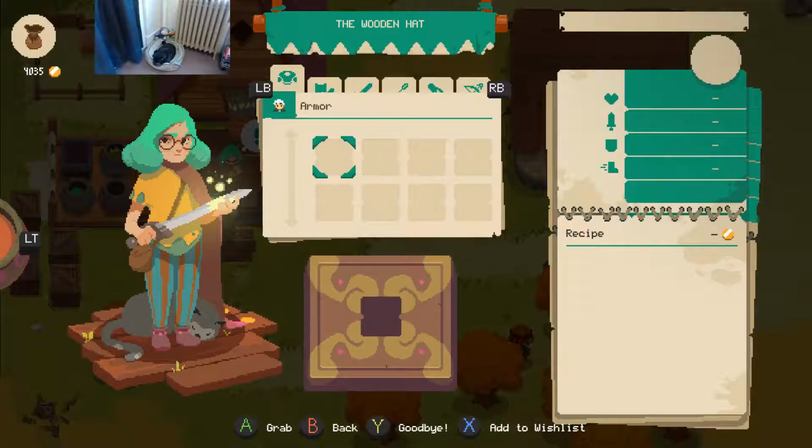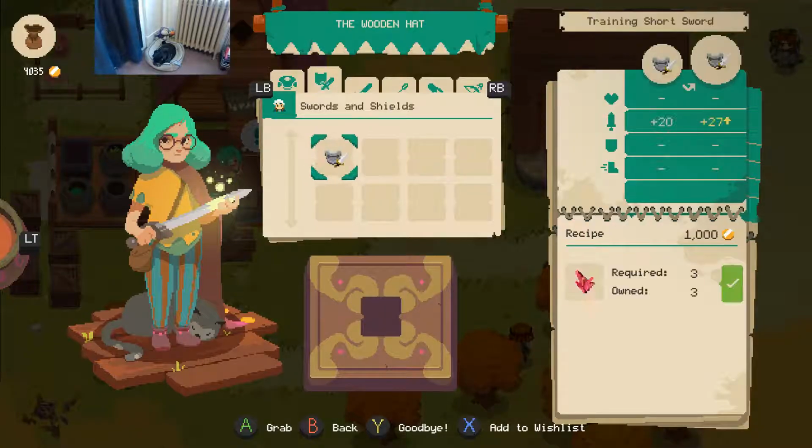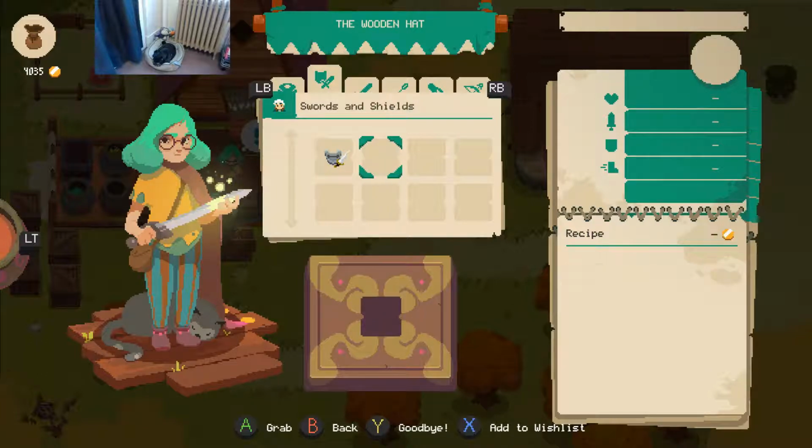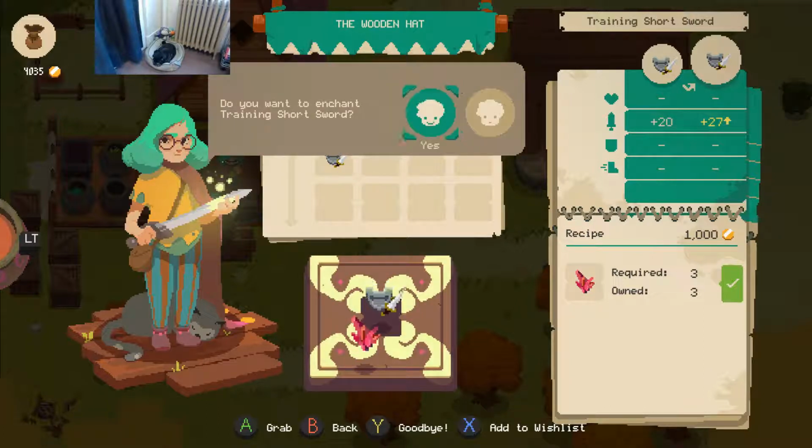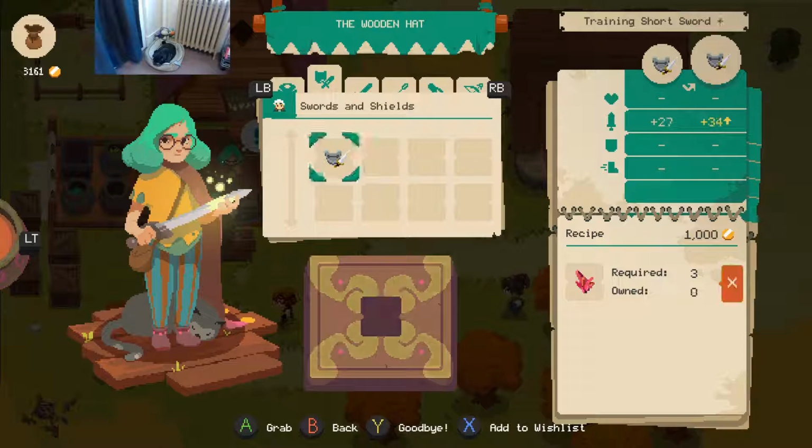Enchantments. Alright, so we don't really have any. I don't think we have any armor. Oh, what's this? Oh, okay, so we can enchant our swords and shields. Let's try that. So that'll increase our sword's power from 20 to 27. So yeah, we definitely want to do that. So we're down to 3,000 gold now.